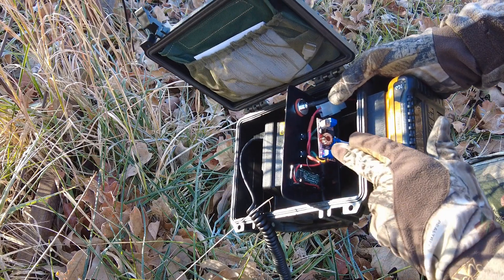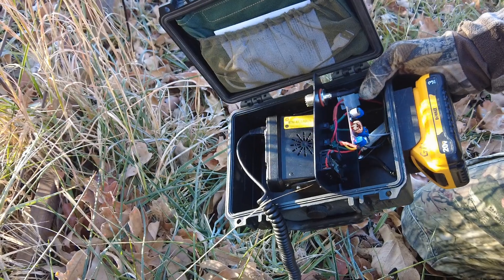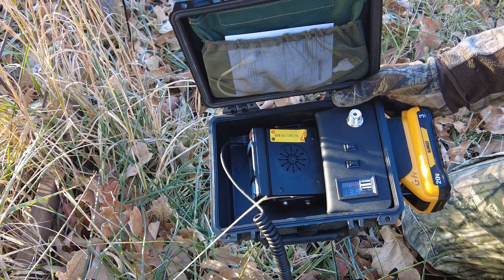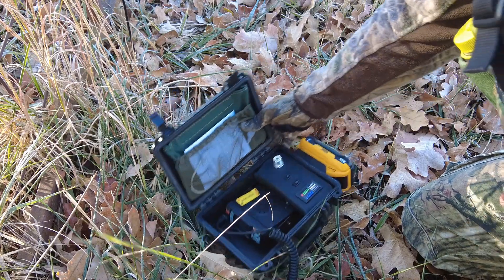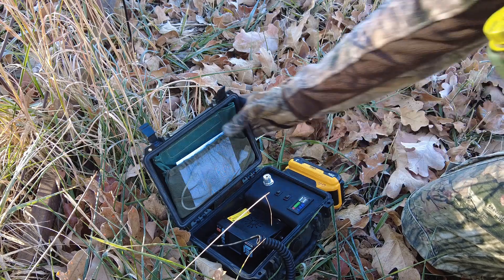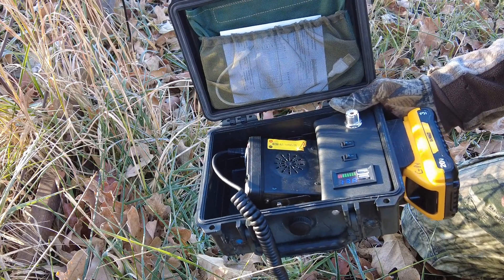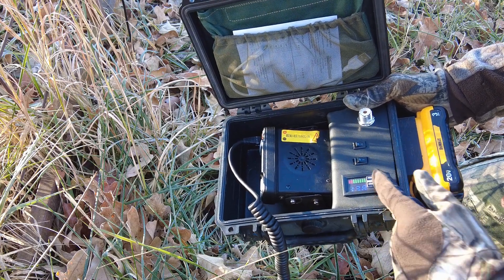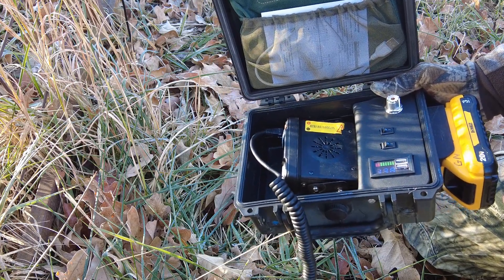With these variable buck converters, you turn a little screw and it brings the voltage up or down, so you can really tweak it to exactly where you want it. I added this little display so I can tell when my battery is starting to get low. With the DeWalt battery you can't really tell the drain otherwise — it doesn't drop voltage throughout use, it stays right at 13.8 volts until the battery is nearly dead. In the last 15% or so you can see it start dropping, and when I see those bars and the voltage dropping I know I probably have about 20 minutes left.